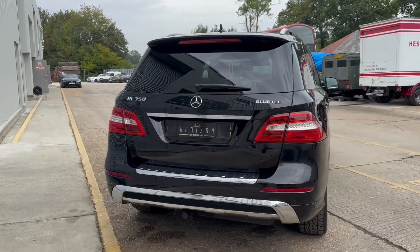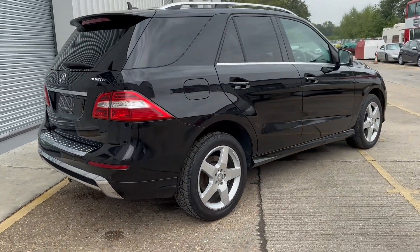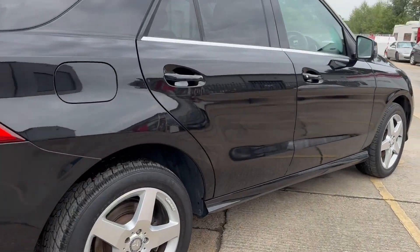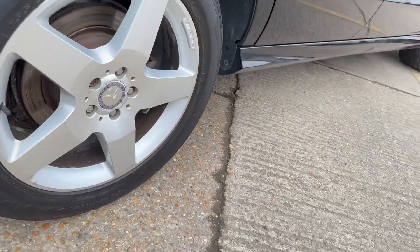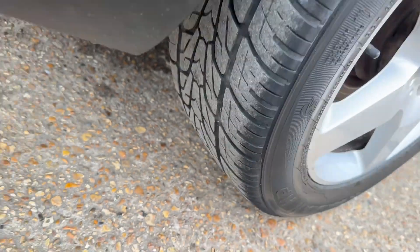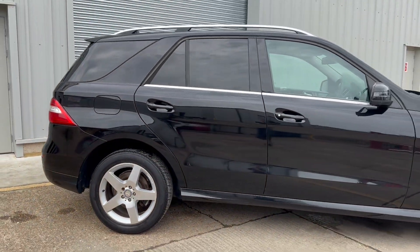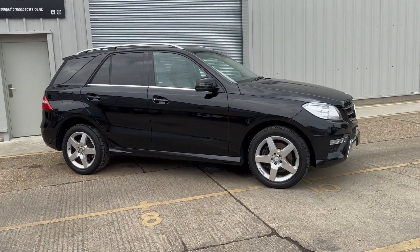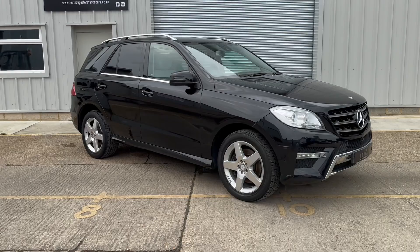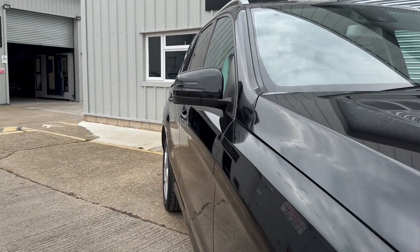The vehicle has got a tow bar. That tow bar is removable — it's not on at the moment, but it's very easy to put on. And it has got one power connection, which presumably is for powering a trailer's lights and indicators. It doesn't have the auxiliary power point, which would be for fridges and so on on caravans. I'm sure that could be installed if you wanted it, but it doesn't have it at the moment.